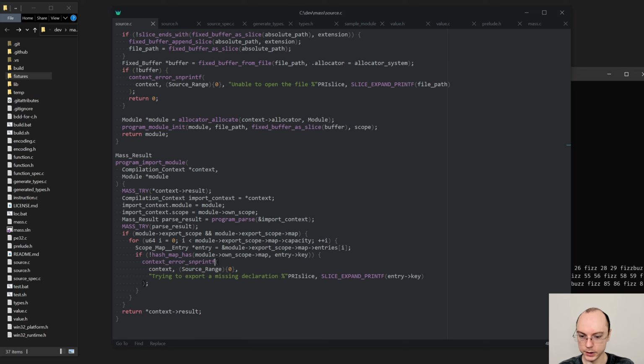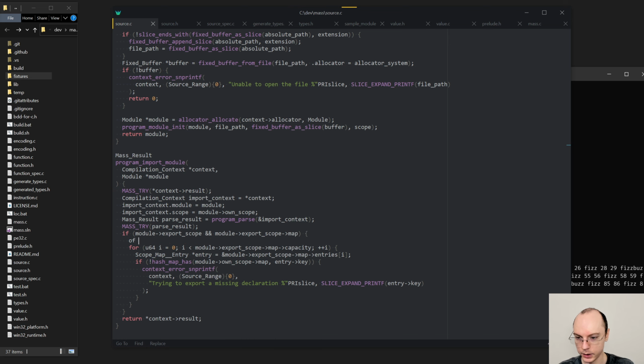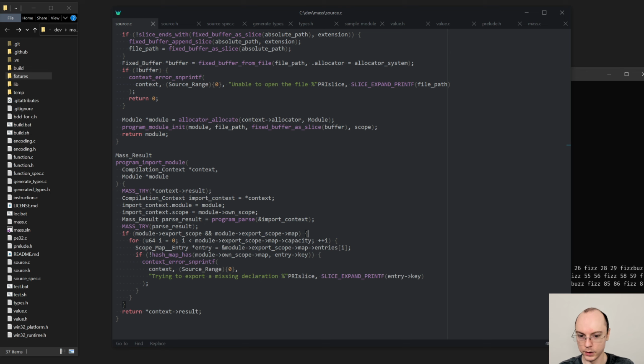So I need to check that. Well, actually, no. I need to check like if our export scope has some entry, but our own scope does not even have a map, then it's still a problem. And I would say break.